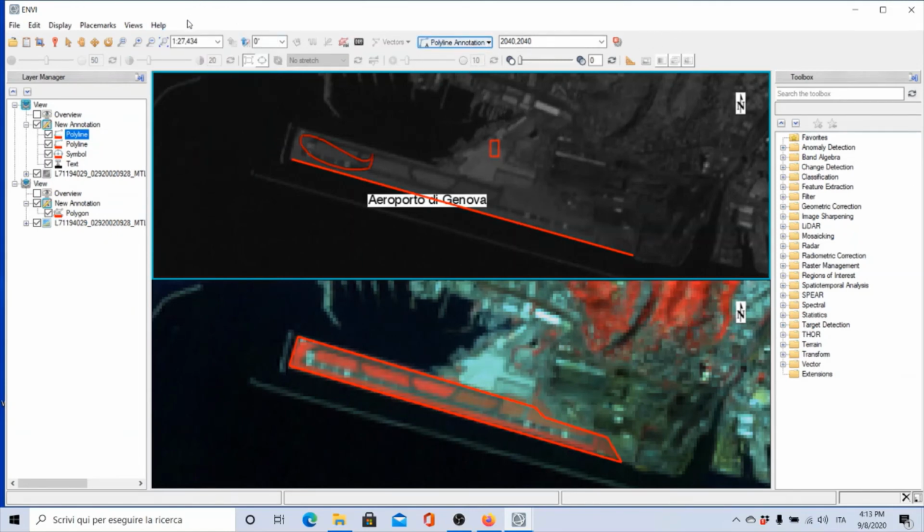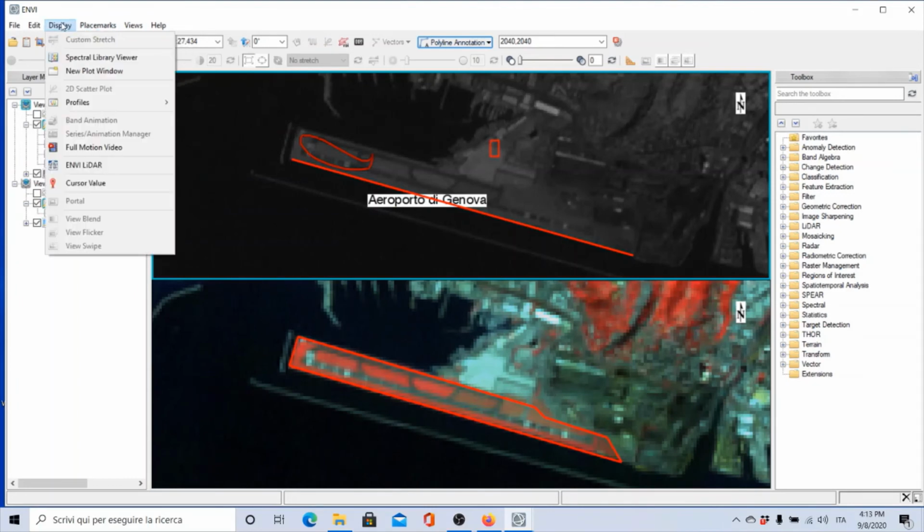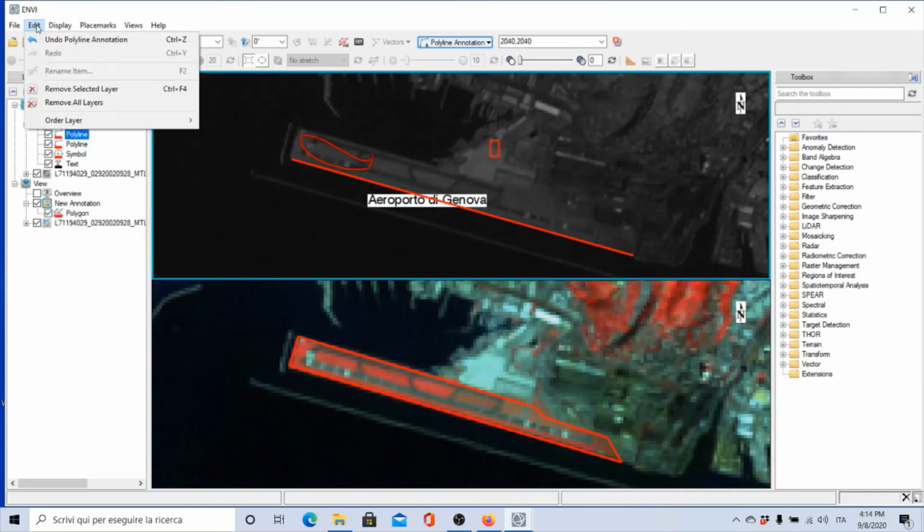All right, so on the views menus we are more or less okay. We are okay with all these icons. And with these different menus here, we have more or less everything. In the display, in this particular case, we have particular spectral library viewers, new plot windows, profiles, which correspond to the icons of the first lines, and also this cursor location value, and these things are not available right now. So for what is active, I say that we have some things we will do in the future.